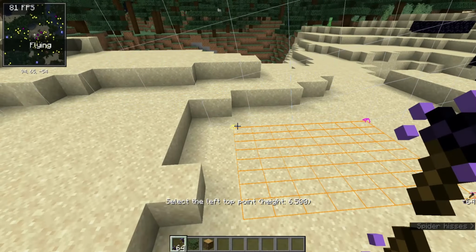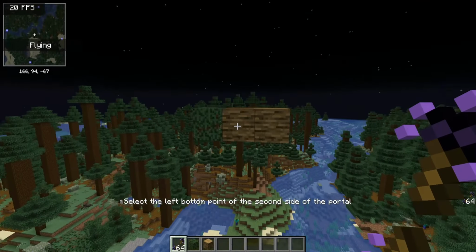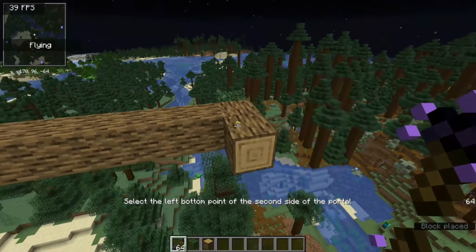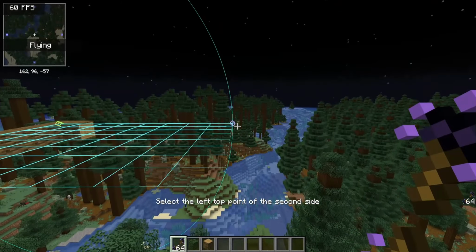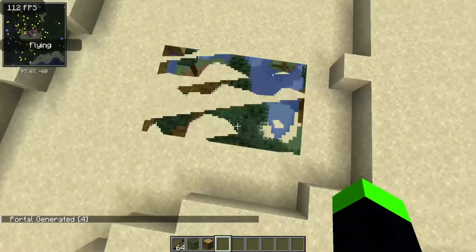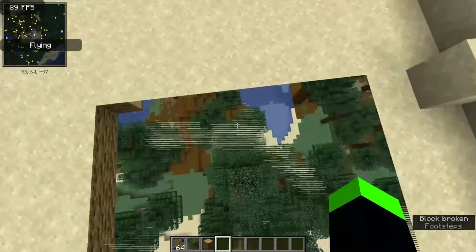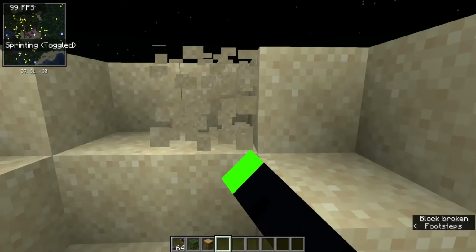Gonna make it like that. I'm gonna make it like... I'll do like right there. Alright, look. I'm on sand. Whoa. Yeah, that fixes it. Wait, what if I just... oh, I can't. Stupid sand block there.